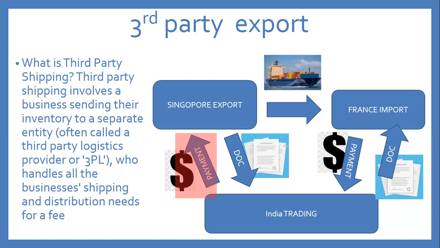This process has been done in such a way that the documents and payment are received in the right way as per the Chamber of Commerce terms. So here we need to understand: finally, the France importer receives the original documents, and he will show these documents to the shipping line through his agent. Then he will receive the cargo.